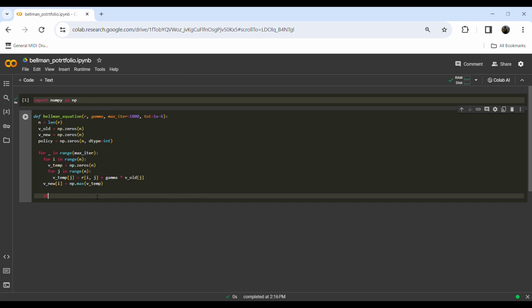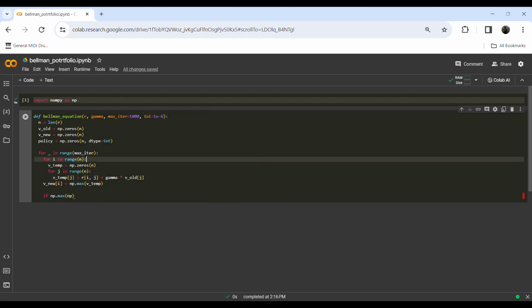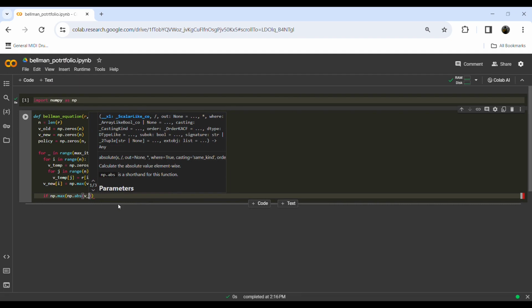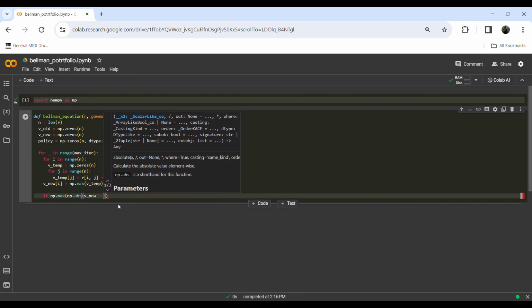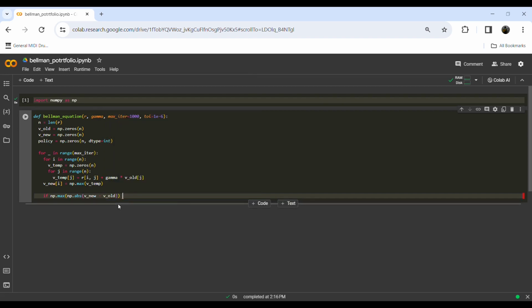So let's write it. We need to take the absolute value of the difference between VNew and VOld, and compare it to the tolerance level.